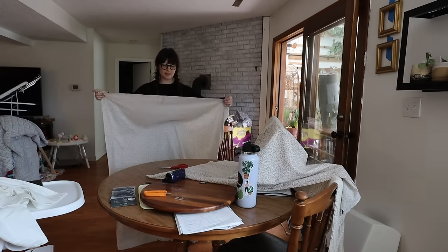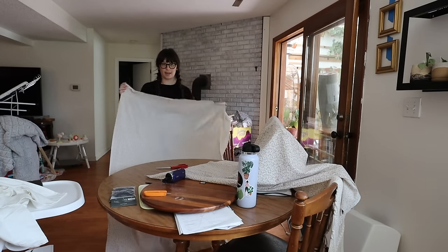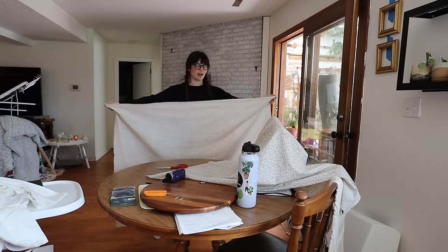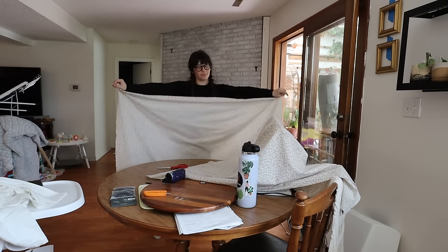Okay, I've got my two pieces. I'm going to iron a rolled hem on both sides here, and then I'm going to put it up and see where I need to hem the bottom, if at all.